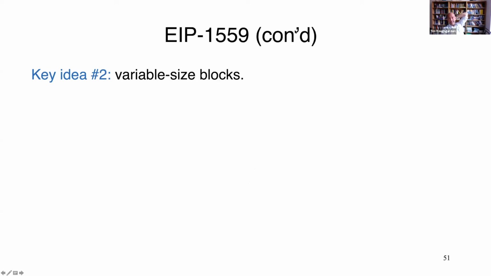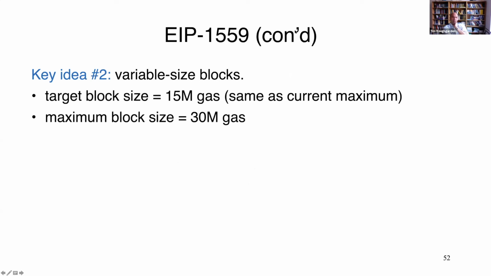So that brings us to key idea number two, which is that post 1559, the Ethereum protocol will have more flexibility in how it allocates block size. Right now there is a per block maximum of 15 million gas. In practice they're almost all full, so it also means the average throughput is 15 million gas per block, say per 13 seconds or so. And post 1559, we will keep the constraint that the average throughput is what it is now. So on average 15 million gas per block per 13 seconds.